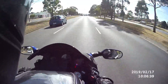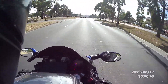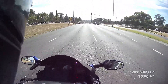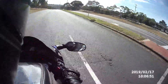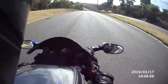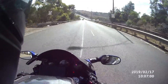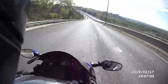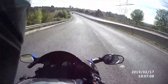The SJ Cam SJ6 Legend — to be honest, I can't remember if I've posted any videos with it — it's a good camera, the film quality is really good, but the problem was the battery life. Battery life was just ridiculous, like half an hour. I had four batteries and it was just a pain in the butt. I've done away with it for now, though I'll probably keep it just to do other things with.